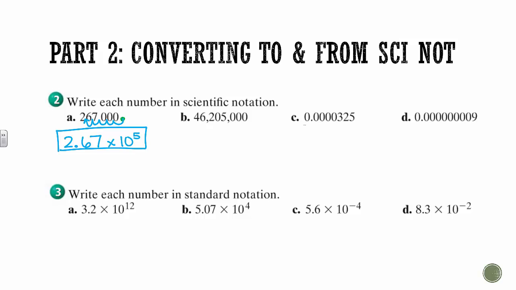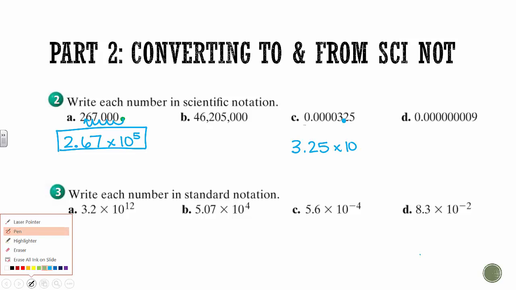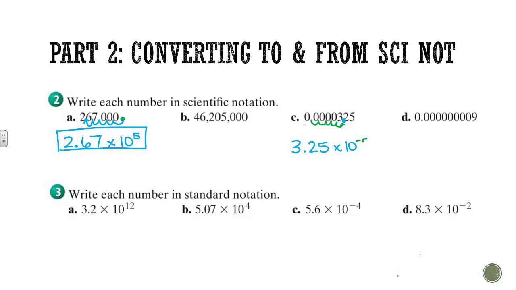Let's skip over here and do C. We want to end up with the decimal point right here because 3.25 is a number in between 1 and 10. So when we go to move the decimal for this one, we're going to move it over 1, 2, 3, 4, 5 spaces again. But this time, because the number is small, we want to divide by 10 5 times. So keep in mind, this one we moved it to the right, so it's a negative number. And this one we moved it to the left, and it's positive.